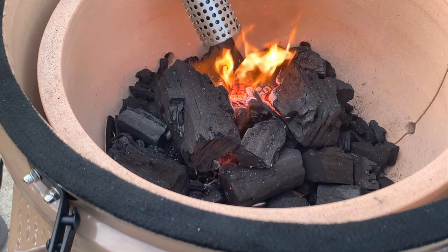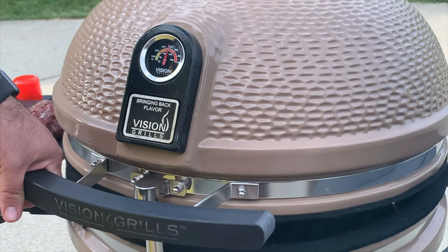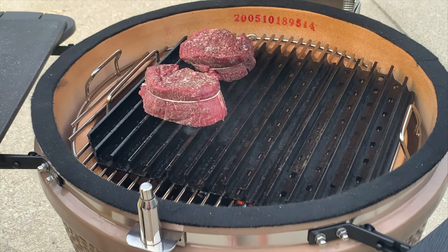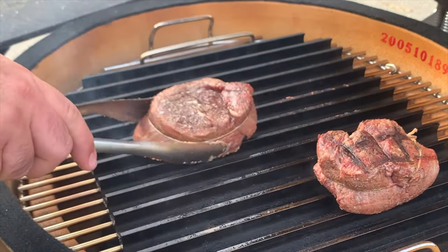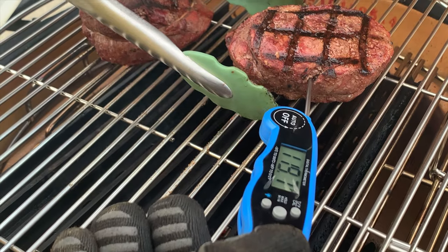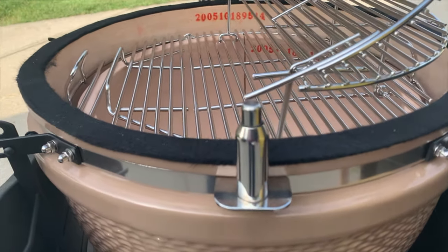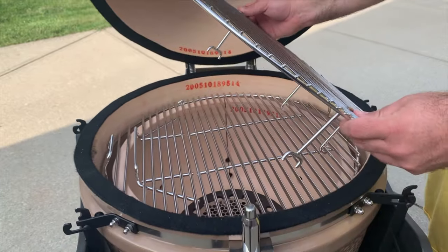Out-of-the-box grilling is really where this unit shines. As you get to know the Kamado-style cooker, you can get up into the 400–500 degree range and learn where your Kamado wants to be based on how much fuel you put in and how much air intake you allow based on the dials in front. We like to grill in the 500 to 600 degree range and find we can get an amazing sear without burning the meat. There are two grates: a bottom grate at the widest point, and a second tier you can place on top to increase your cooking space.